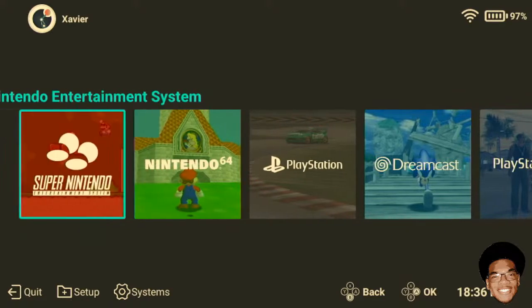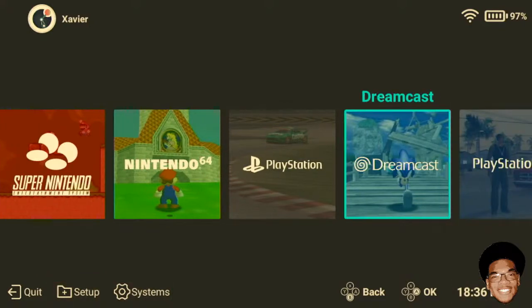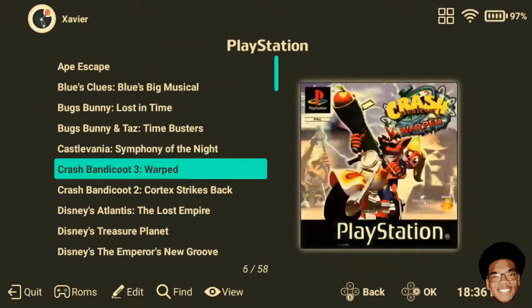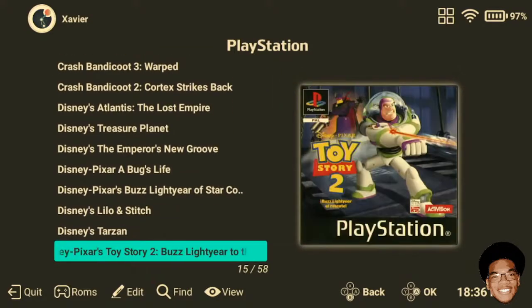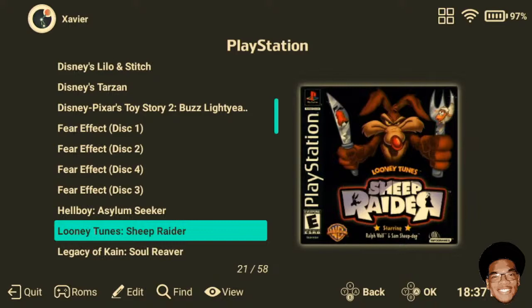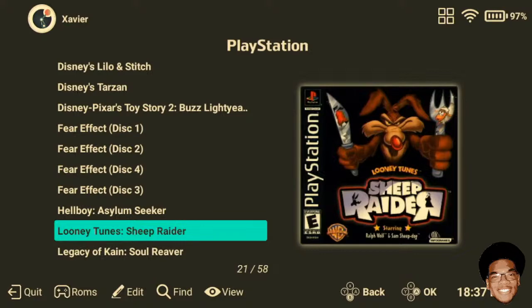Alright, so I think mostly the same games from last time, but I have a few new ones that I found at my parents' house. So I'm going to be playing a lot of this Looney Tunes game. I think it's Sheepdog Wolf. This one. Or Sheep Raider. What? Oh, it's Sheep Raider starring Wolf Sam. What? No. There's a different title I saw somewhere. This is called Sheepdog Wolf. Or maybe that's just the name of the TV show.